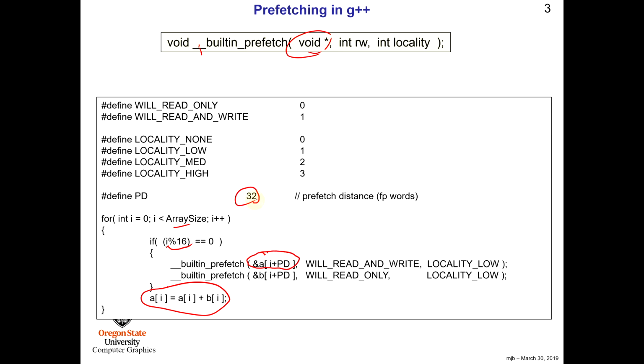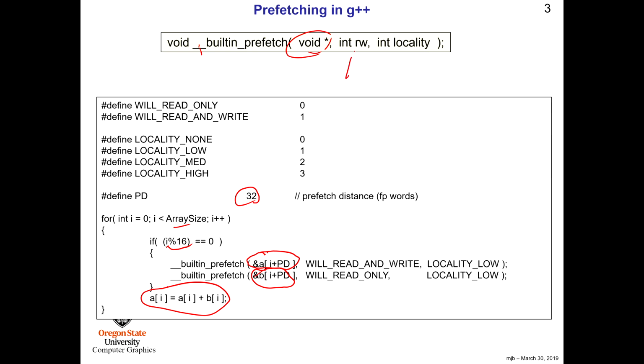And by playing with this, I found I got good results with 32. So go 32 floats ahead of where we are now and prefetch that. And playing around with that, it seemed to give pretty good results. And same thing with the B array because we need them both.